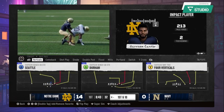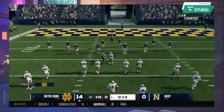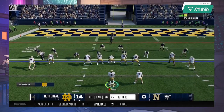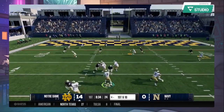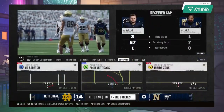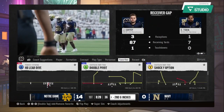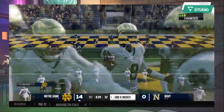Well, this offense has come out slinging the pill. They are throwing it. They are trying to be aggressive. We're only in the 2nd quarter, guys. Already, this guy has over 200 yards passing. Now from inside the red zone, finds his target down the middle. He stopped just a chain link or two away from the first down and sets them up beautifully here.